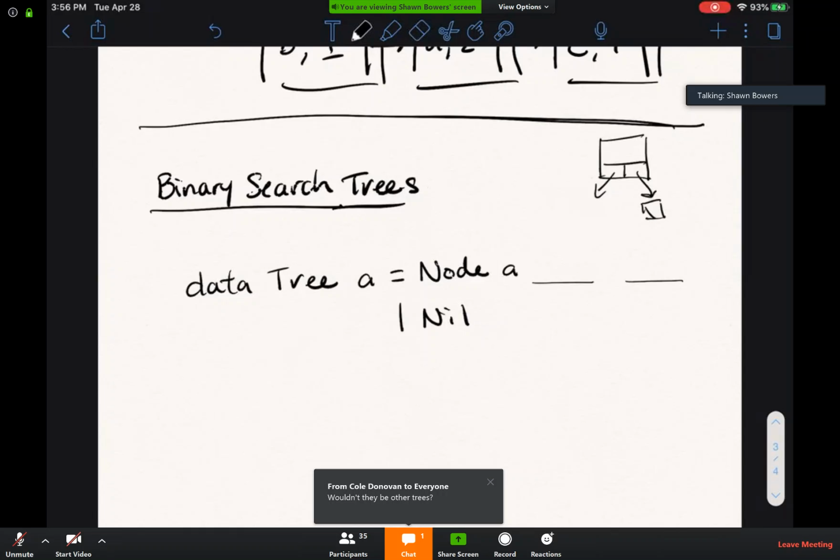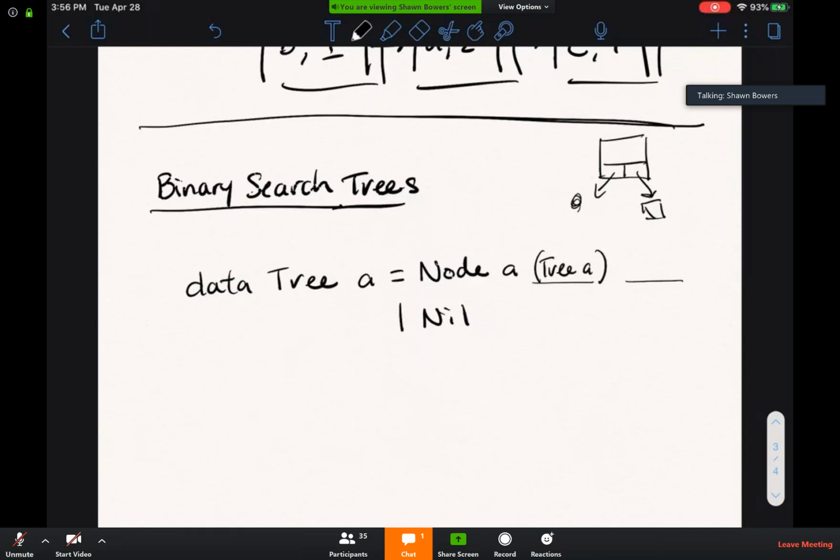So this is the left. What goes to the left of the left child is really a left subtree. And so we have a recursive data structure again, but where we actually have double recursion, because we have the left subtree and then the right subtree.